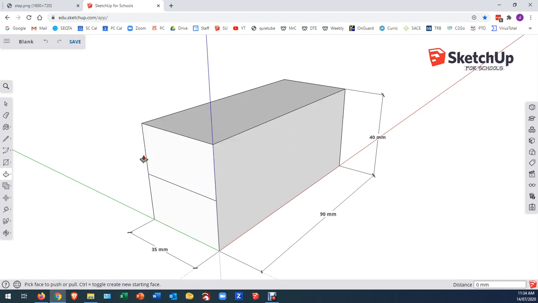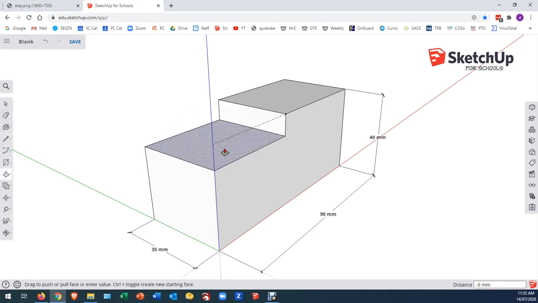Now I say the tape measure tool, I don't need to create a line. The tape measure itself can also come along. If I take my tape measure tool, I can take along this line and type 40, and I don't get a guideline. All I get is a point. Now I can use that, press my L for line tool, and I can draw across, and you can see that I'm on green. In this case, it's not snapping to midpoint, it's just snapping onto edge, and that's exactly the same thing. And then I use my push-pull tool using the letter P, and I drag it down.